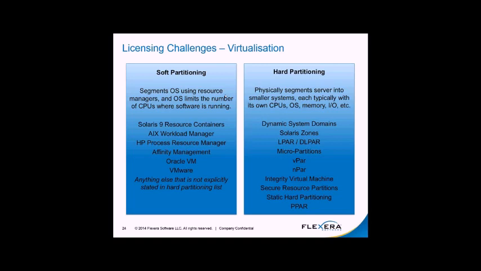Effectively the OS limits the number of CPUs where the software is running. So that's really the free-for-all sort of thing. Unless you set an explicit limit somewhere in that OS, it starts maxing out in terms of its resource management as you use a virtual environment, and basically it will just keep sucking up resource from the machine to deliver what it needs to do.